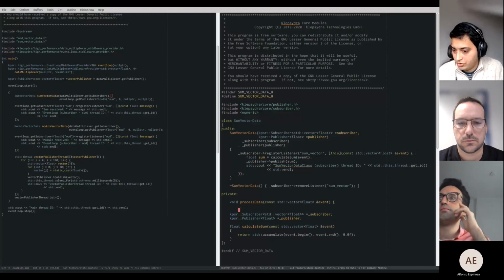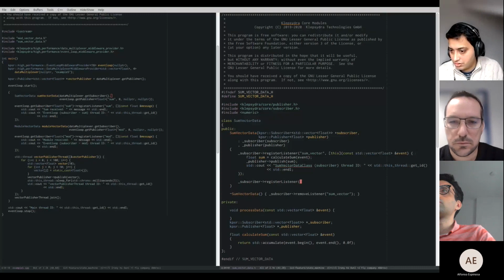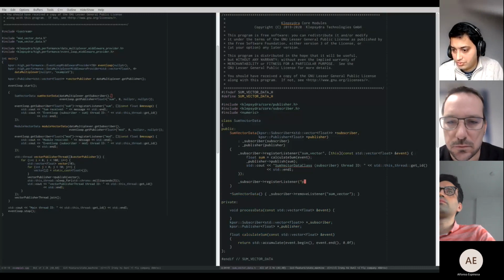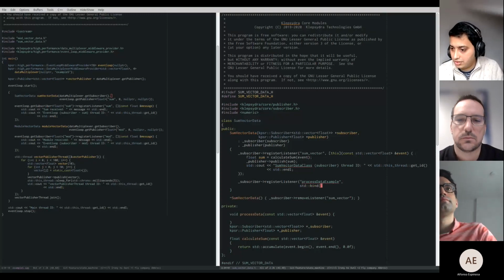If you don't want to use lambda functions, you could do it this way, and then you do bind.